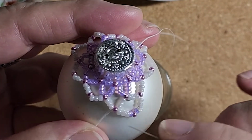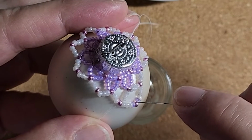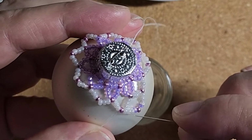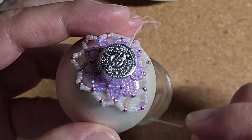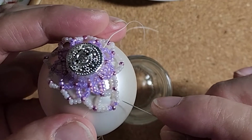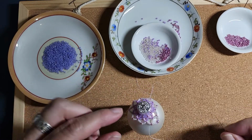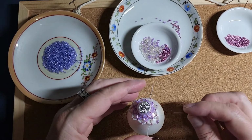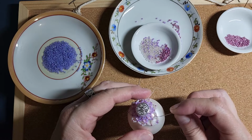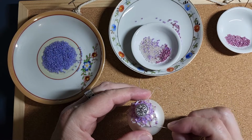So you can see the effect it's starting to give here. You've got the pale pinks, and you've got this little lavender poking up right there on either side of the bright pink, the metallic pink. And like I said, it's going to take a couple rows before you really see the flowers starting to appear. But this is the very top of the first bit of the flowers. So now I'm going to fast forward again to complete this round. So the sequence is 3 pale pinks, the purple, the metallic pink, the purple, and 3 more pale pinks.